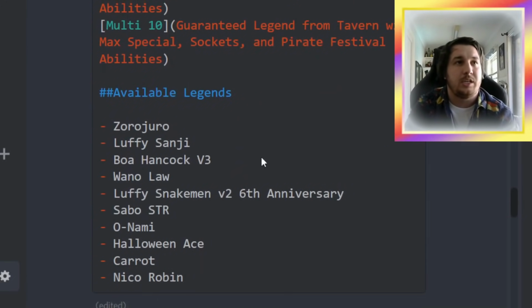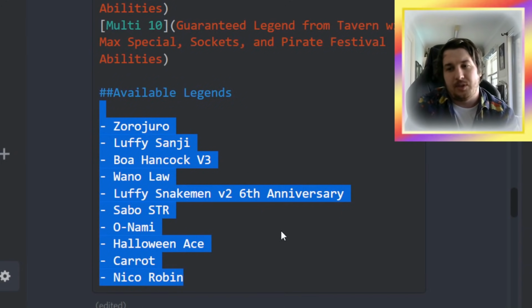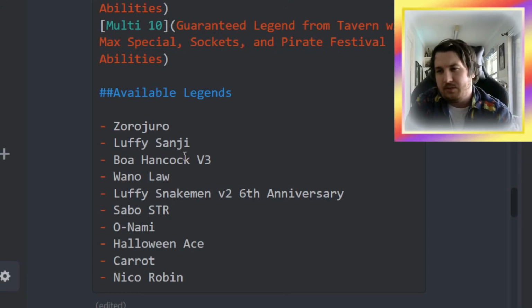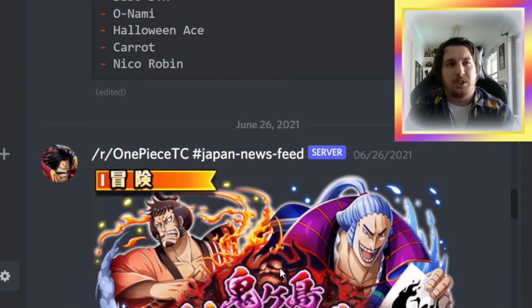These are the legends available, and they're all fairly old legends. Looking at this, Wano Law is amazing, Luffy Sanji's great, but everything else you'd rather just pick up on other banners. They're not essential units. Wano Law and Luffy Sanji are probably the only two that I would say you'd really want. But again, you want to skip them.